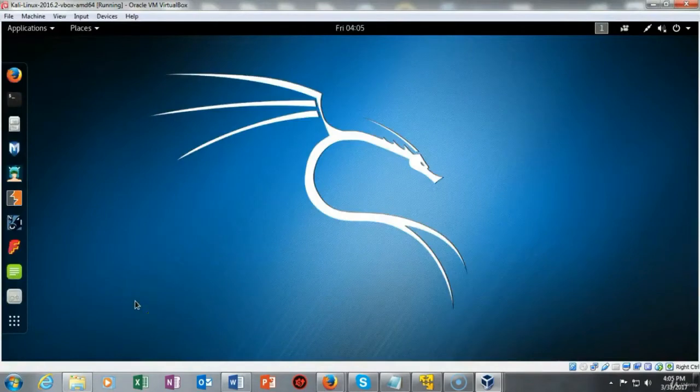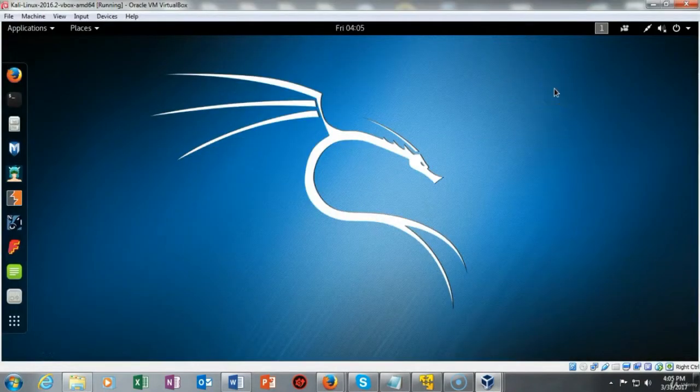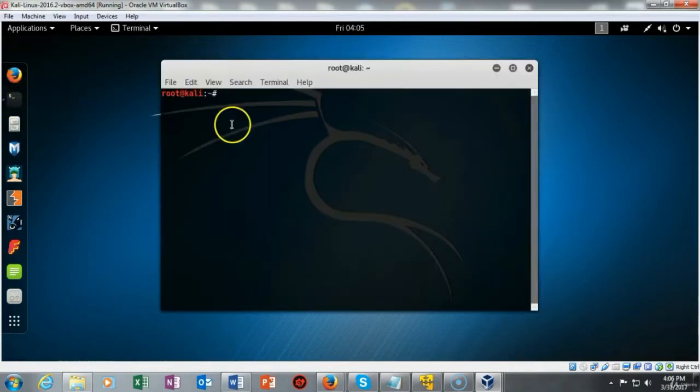So I've gone ahead and made Cali full screen by just going up in here and selecting the option. I'll knock it back down again, and if I go in here and click, I can make it full screen. Now this may not work for you until you have the guest additions installed. Don't panic if it doesn't go full screen. We will get to the installation of the guest additions. Now we want to go ahead and update Cali because there's a lot of stuff out there that we need to get before we can actually assume that Cali is ready for prime time.